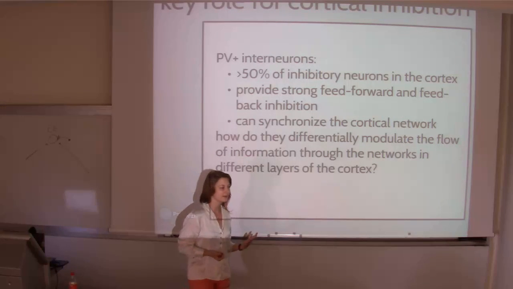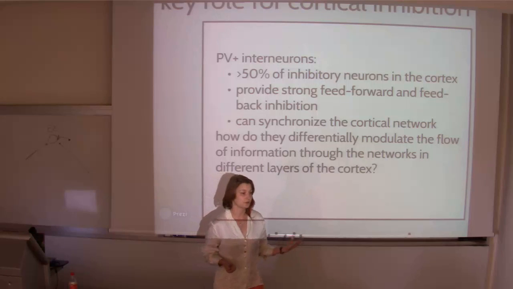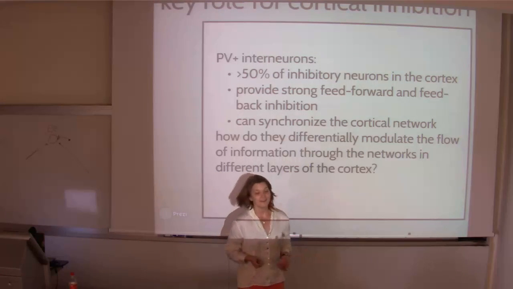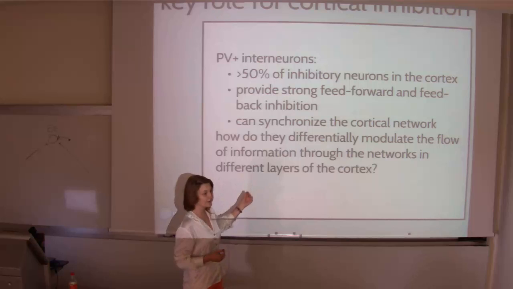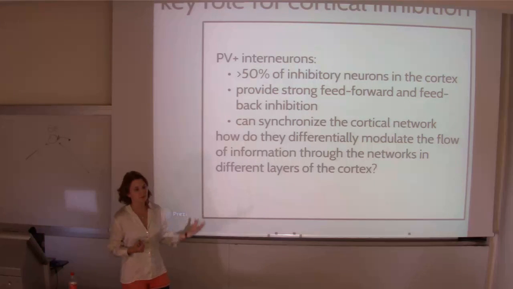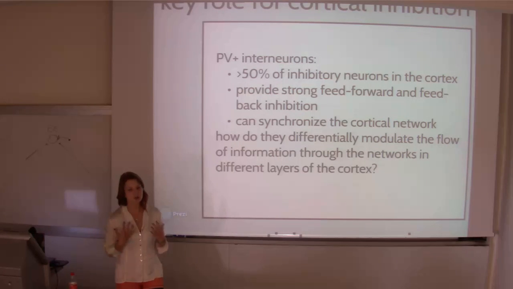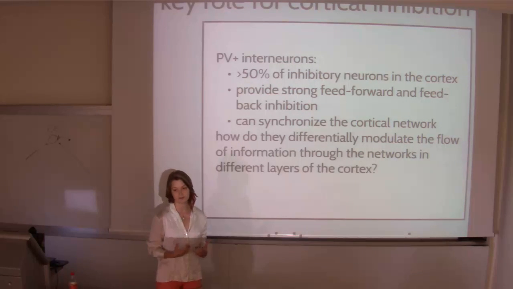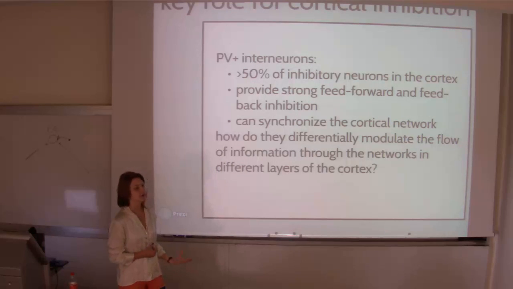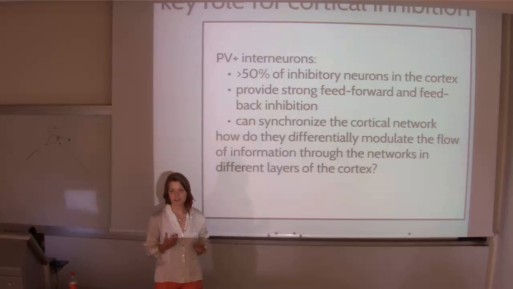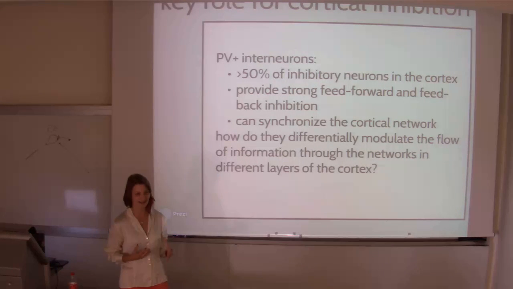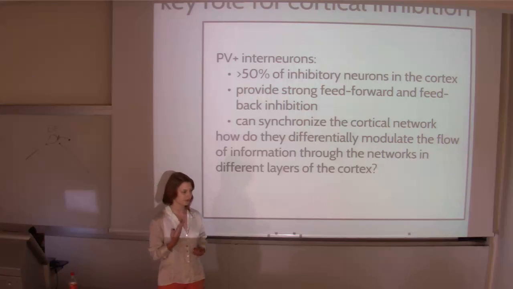So there's this one population of inhibitory neurons, the PV plus neurons. We've heard about them before. They're actually quite well characterized, so we can target them because, well, they're PV plus, parvalbumin expressing, and they make up a really large portion of what we think are the inhibitory neurons. So over 50% of them we can target using PV, and they have also been strongly implicated in this connectivity issue, in the sense that they've been shown to provide feed-forward inhibition and feedback inhibition.